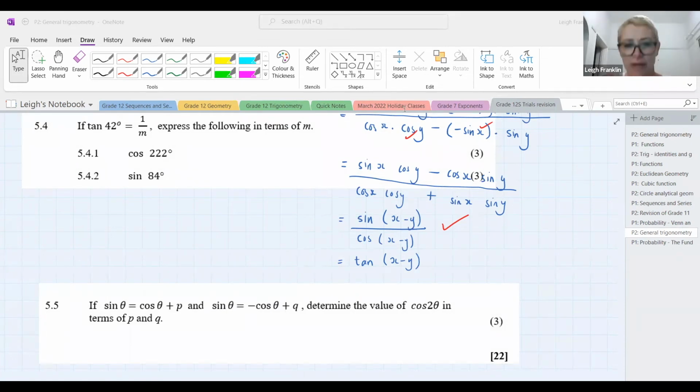Okay, I'm glad to hear that you're a little bit stuck, Kanisile. That's fine. It's a problem-solving question, so it is going to be a little bit more difficult. So everybody else, you're trying 5.4. I'll work through that with you as well. Kanisile, you're looking at 5.5.